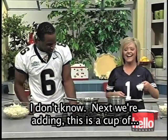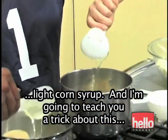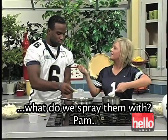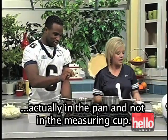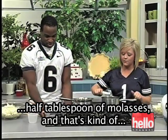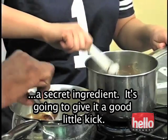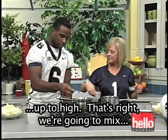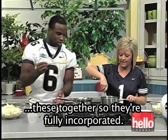Next, we're adding in a cup of light corn syrup. Okay, and I'm going to teach you a trick about this, Curtis. Before I put the corn syrup in these, what do we spray them with? Pam. That's right, so that we get most of the corn syrup actually in the pan, not in the measuring cup. And last but not least, we're going to add half a tablespoon of molasses. That's kind of the secret ingredient. It's going to give it a good little kick. Now, if you wouldn't mind turning those up to high. That's right. We're going to mix these together so they're fully incorporated.